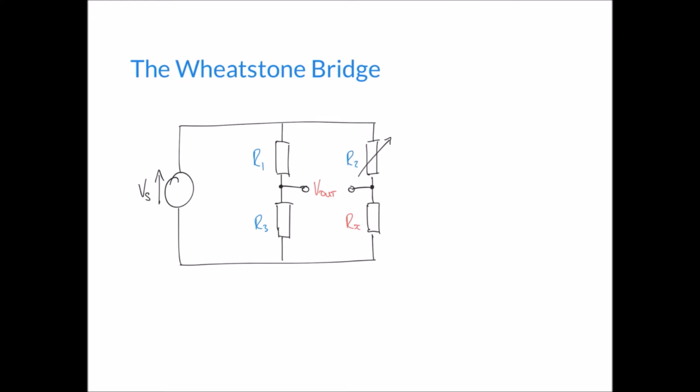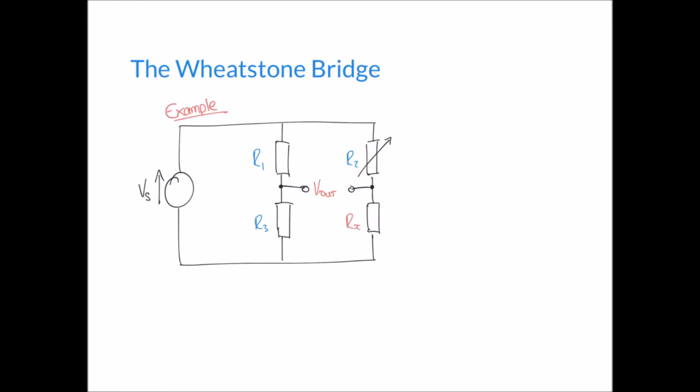So R2 is a variable resistor, and we know the range of values that we can set R2 as. In real life, this is usually a long resistive wire, a sliding wire sort of scale that we can adjust the resistance from a very small to a large resistance by moving the slider across the resistive wire, and we'll know the range of possible resistances that we have available to us.